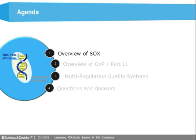After that, we'll spend some time talking about the similarities and differences between SOX requirements and the IS requirements at GxP facilities. We've noticed that companies seem to treat SOX compliance and FDA or GxP compliance as completely separate initiatives. That approach leaves them with redundant systems, which is never cost-effective, and with an overtaxed IT department trying to conform with mandates both from the QA departments and from the financial compliance officers.